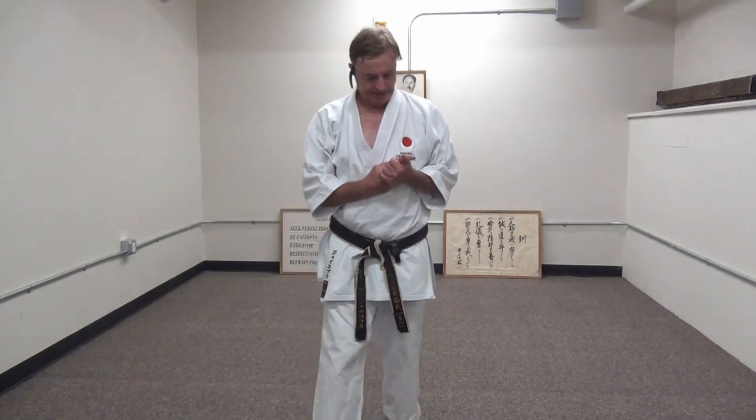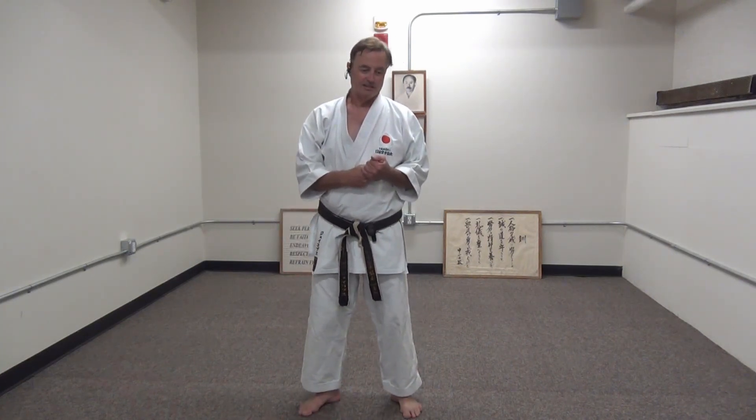Sensei Mori lent readings to the king's crown idea because he said when you perform this kata it should be very regal, like a king or queen kind of feeling. Wan Kahn is about the shortest kata in the Shotokan stable, and it almost seems like half a kata. You go up and back once and then it's done. So there's a conspiracy theory that maybe the kata is actually an unfinished kata.